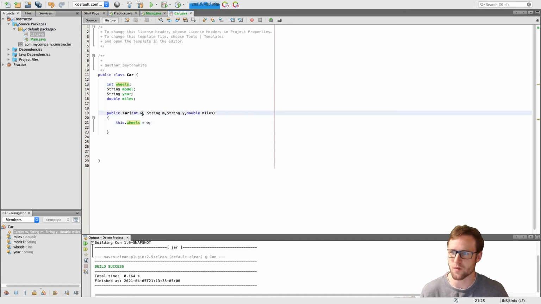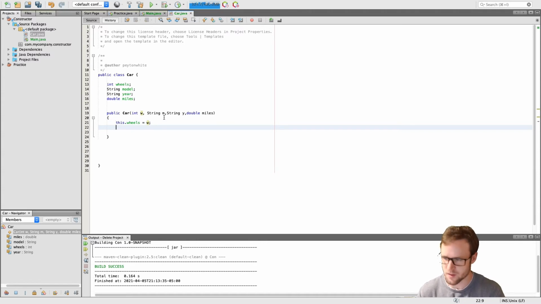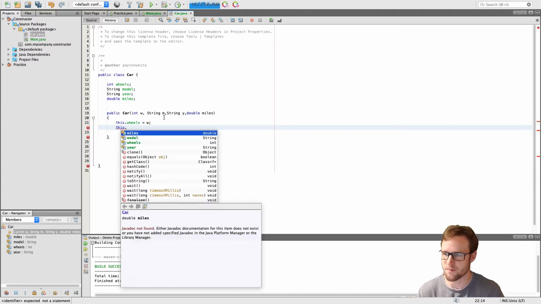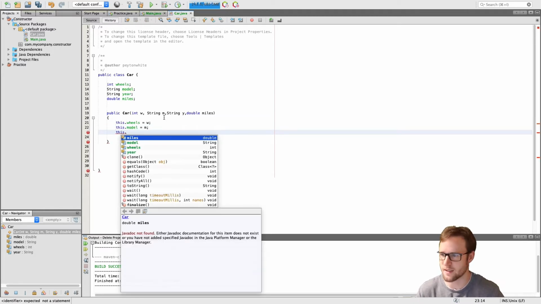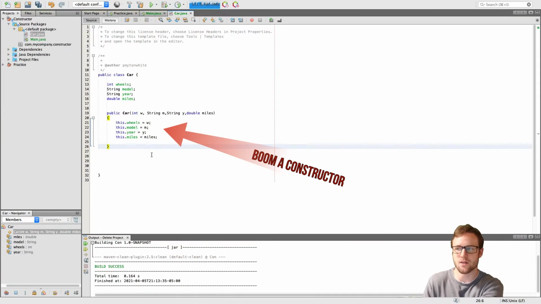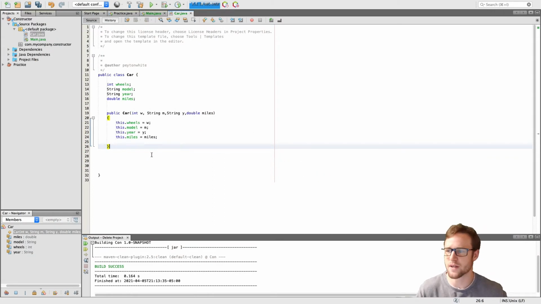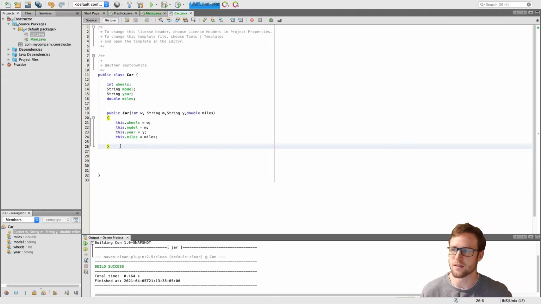We usually name the parameters wheels, model, year, and miles, but for confusing purposes, I did it like that. And you can name them whatever you want. So we'll do the same thing for all the other variables. this.model equals M. this.year equals Y, and this.miles equals miles. Cool. This is actually the only thing we need to do inside the car class, which is pretty awesome. It's very simple. So once again, this is going to initialize the object and give it certain values that we passed in and allow us to get these values.